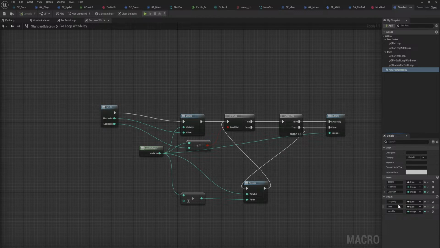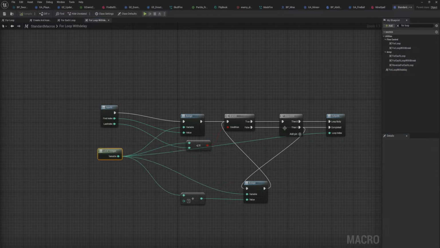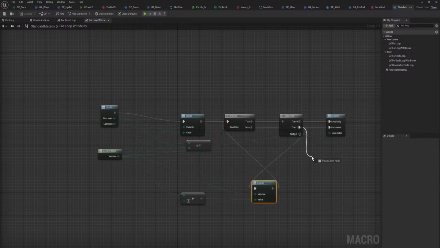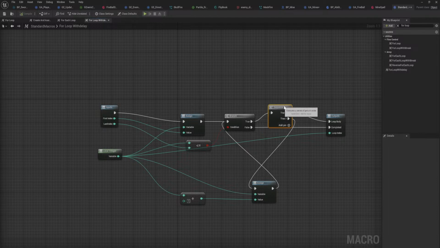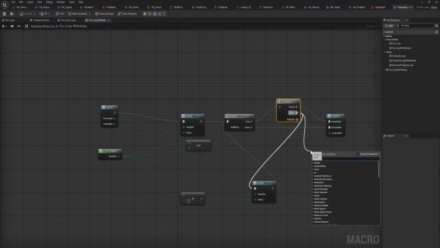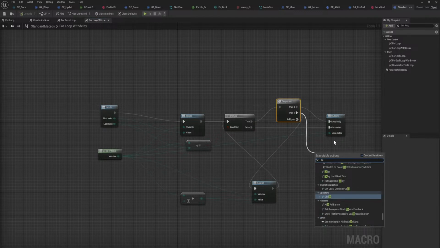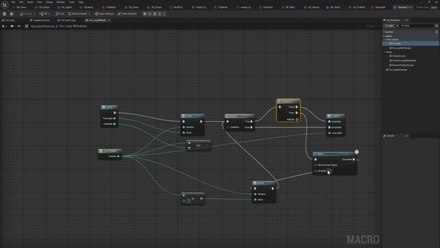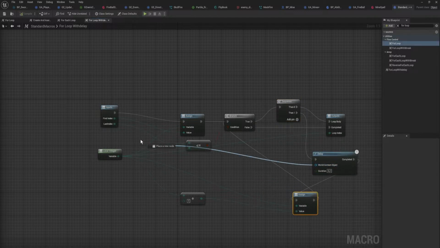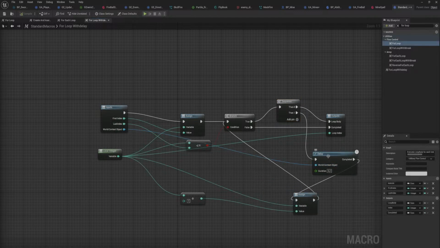Loop body, completed, and loop index. And with this, then we add in a delay, which needs a world context object, but we can just provide that in.